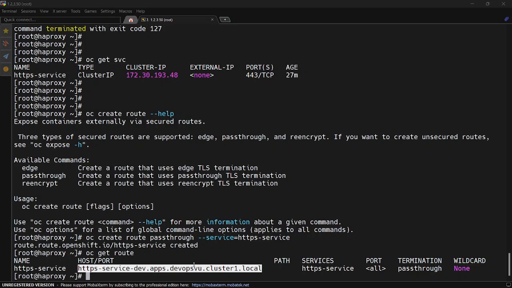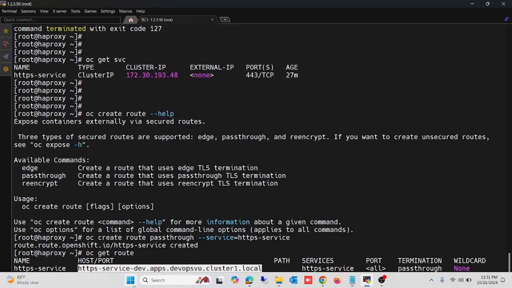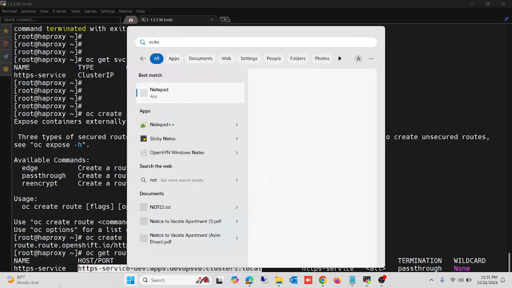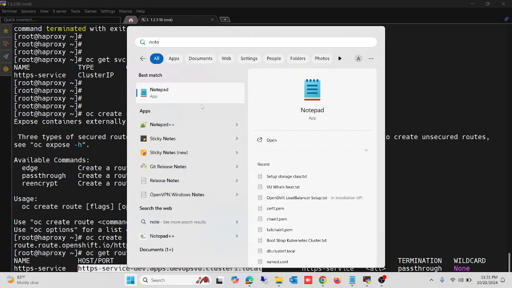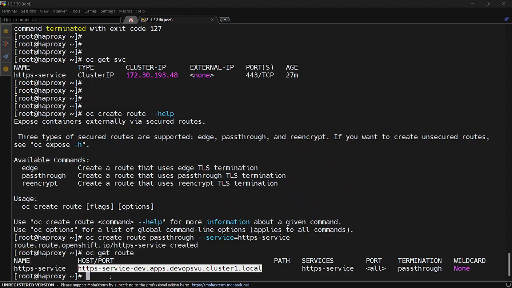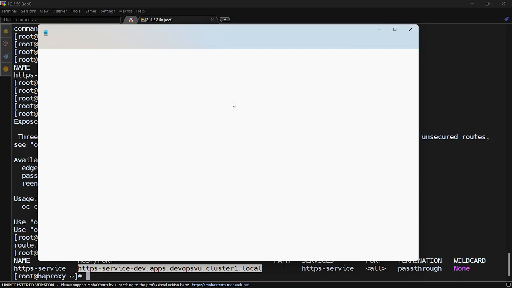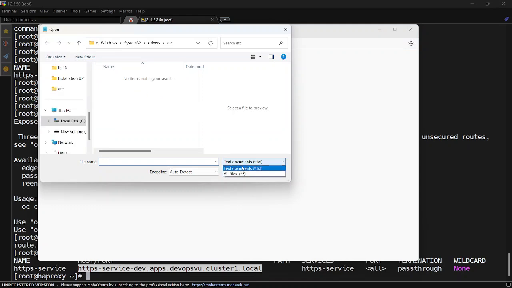I believe I need to add this URL in my hosts file to resolve this name to an IP to make this application reachable from my browser.